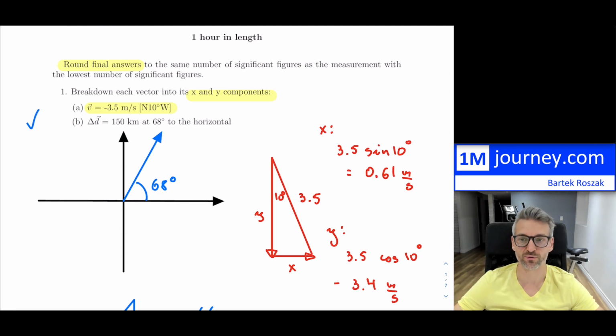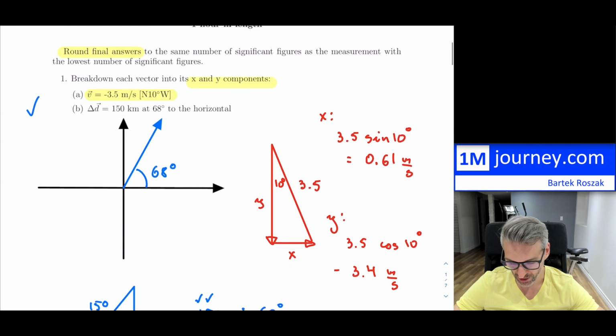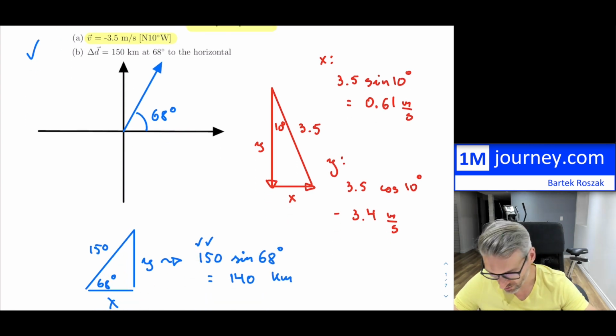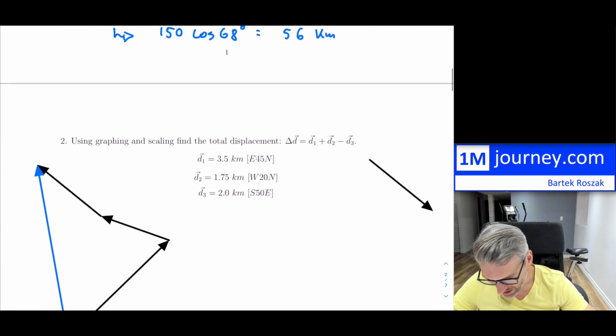So it would have been a little bit of work, but certainly something that you should be comfortable with in terms of breaking things down. And it will force you to remember creating your right angle triangles and then correctly identifying the x and the y components. Here's the second question.